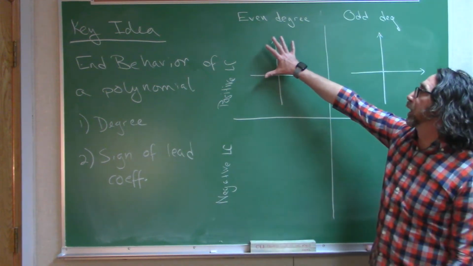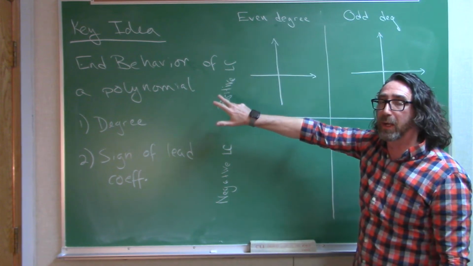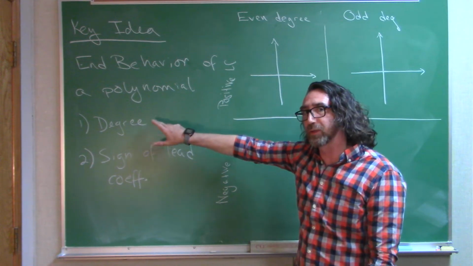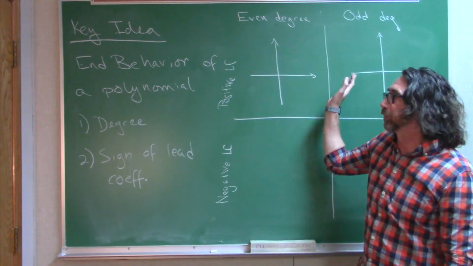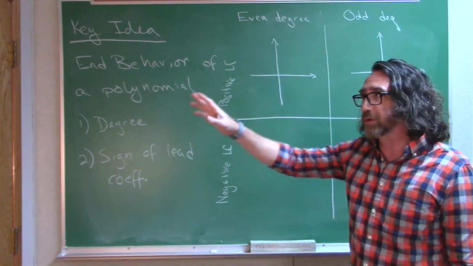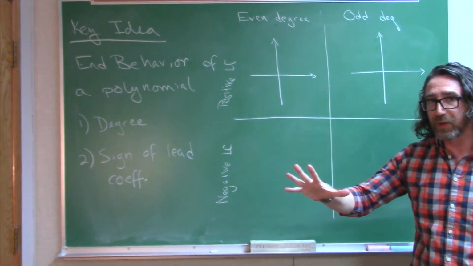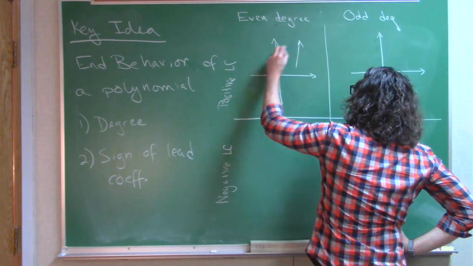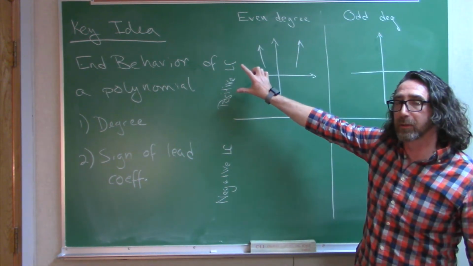Okay, so up here in this section, I'm talking about a polynomial with even degree, positive lead coefficient. So it's not so much the specific value of the degree, but which category it fits into. Is it even degree or is it odd degree? So over here we're talking about polynomials of degree 2, 4, 6, etc. Here we're talking about polynomials of degree 1, degree 3, degree 5, and so on. Okay, if you have even degree with a positive lead coefficient, your graph ends up looking like that.